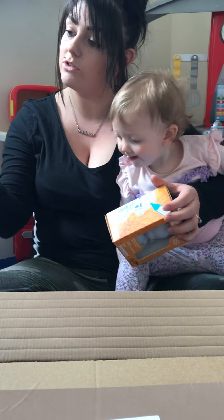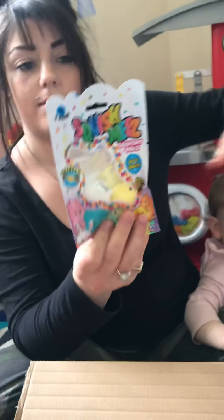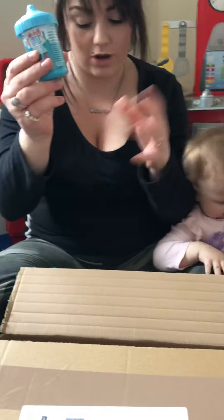Cool, you can draw on it using pens, pencils or crayons — so that sounds pretty good. This is called a Squish Me Squishy Pals. My daughter's got a couple of these already, which we tend to throw at the ceiling and make it stick. A little fishing game — play in the bath or the little paddling pool. Another Lost Kitties — I just got one each.